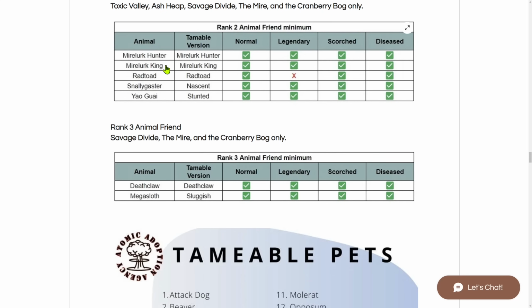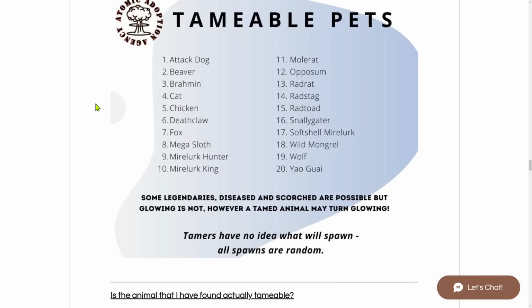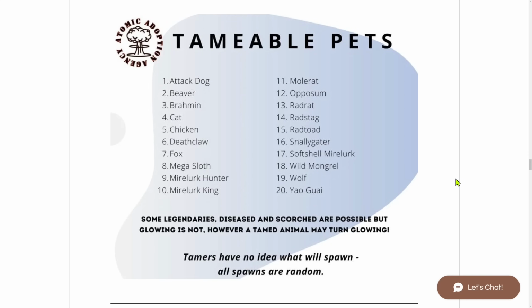Mole King is my number one. I was not successful in finding one, spending 2 days looking for it, so it's not easy. I would not recommend going after any specific one. So total tameable pets, it's 20 kinds of pets that you can get and tame.